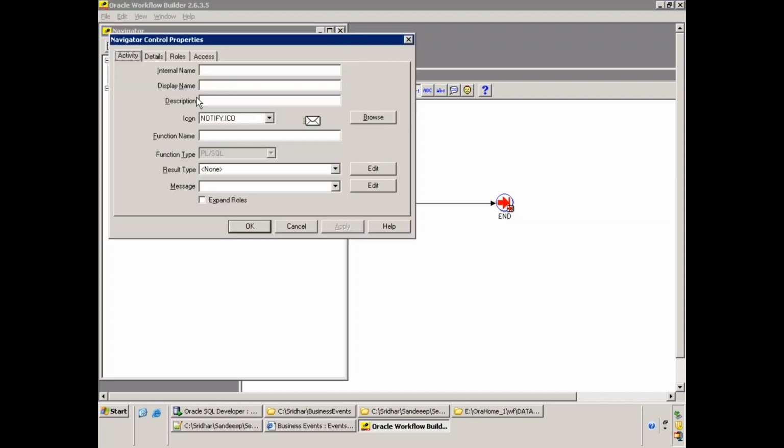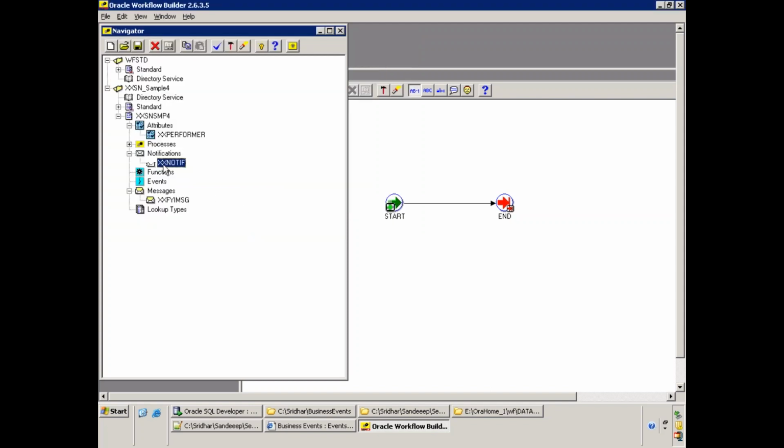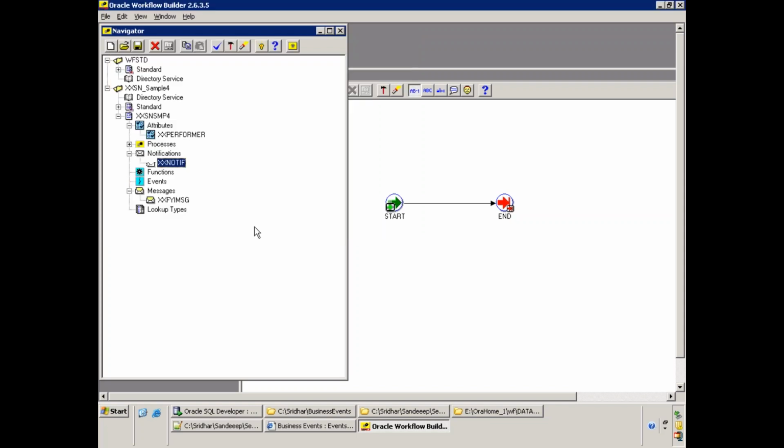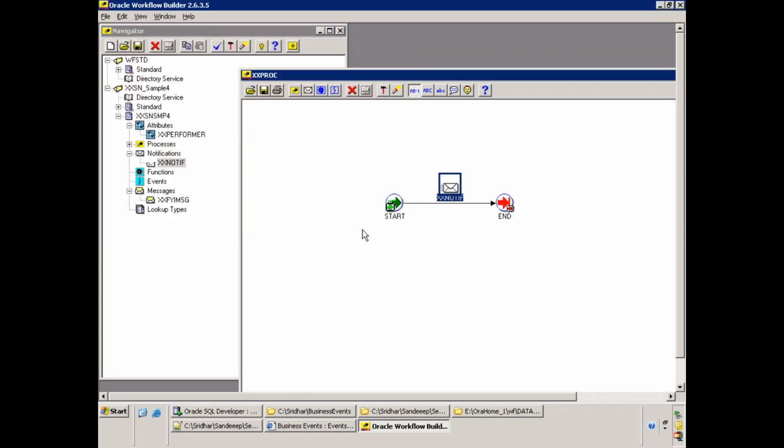Create a notification. Okay, now message, drag and drop the notification onto the process. Now join them.